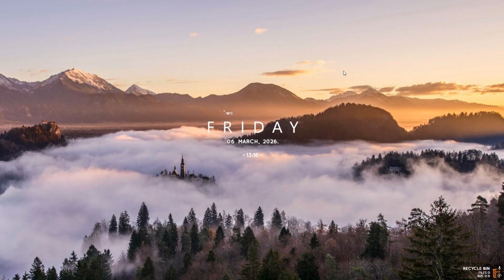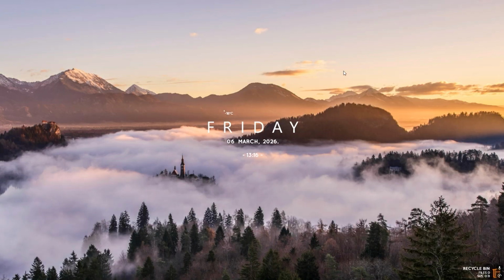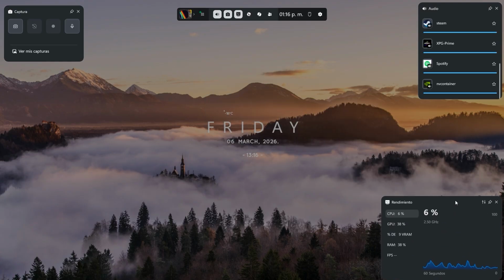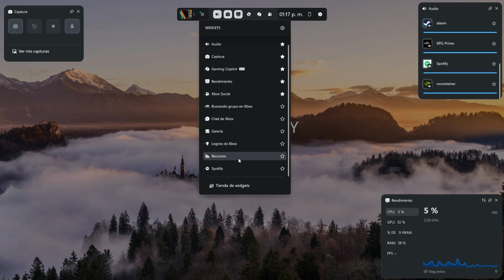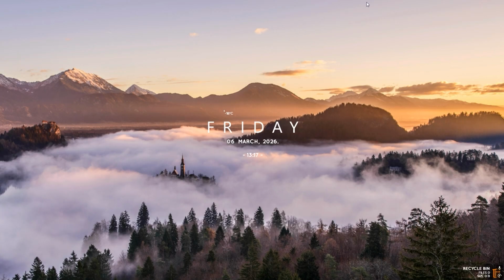And remember, whenever you move something, for example, I leave this here, then click outside to dismiss it, then open the Xbox bar again, you'll see it saves your configuration. So, when you're playing games and so on, it will save everything just as you had left it. Here, we even have a few more widgets that aren't displayed. We even have a special one for Spotify and other options. And this way, you can record any video of your game using the Xbox app or the Xbox Game Bar.